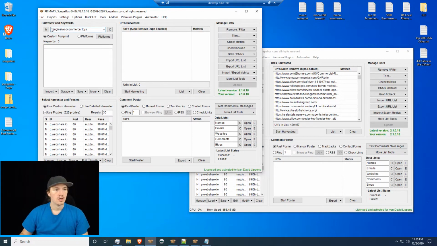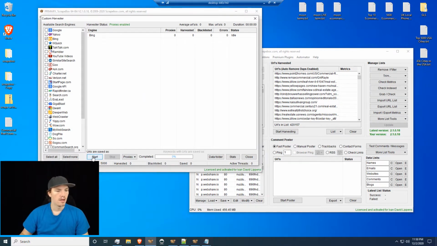Okay. So I like to do this footprint and then the keyword and then locations, which might sound bizarre, but I've done a test and confirmed that locations do significantly expand your sample. So I'm going to go ahead and do 30 results. And we're going to start harvesting. We'll go from Bing here. And I'm not going to let it go all the way, maybe just a few thousand results or something. So let's skip ahead to that.